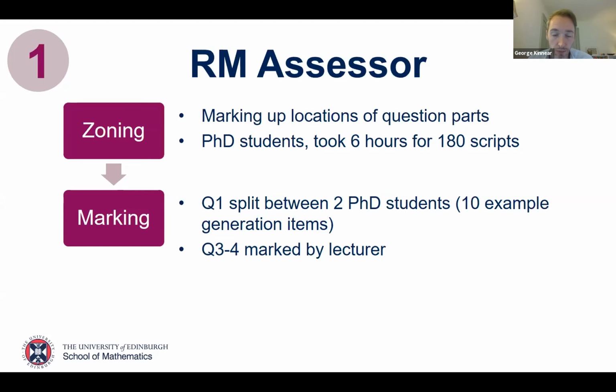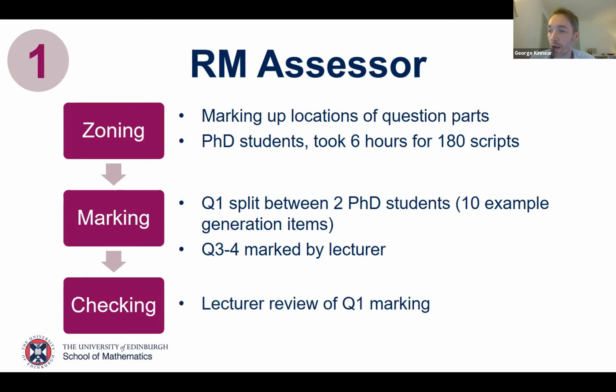But because it had already been tagged up as to what parts were on what pages, he was able to go through and mark all the, I missed out question 2 there, actually. So he was marking questions 2 to 4. He was able to go through and mark all of question 2, and then go through and mark all of question 3. And I think that does speed up the process. And then there's a process of checking. So as the lecturer, he was able to go back and review the marking of the PhD students.